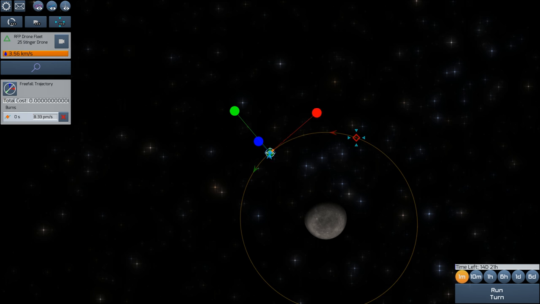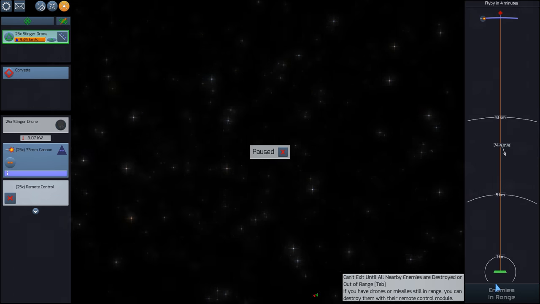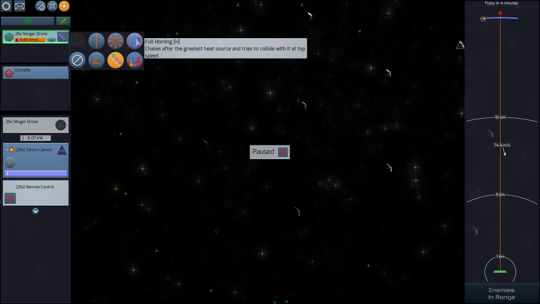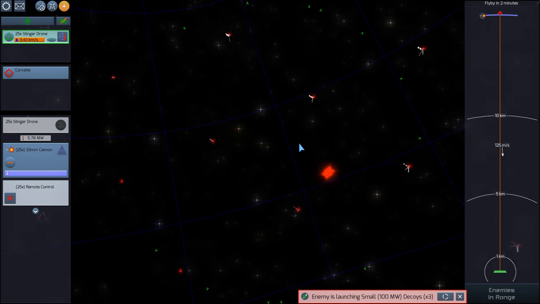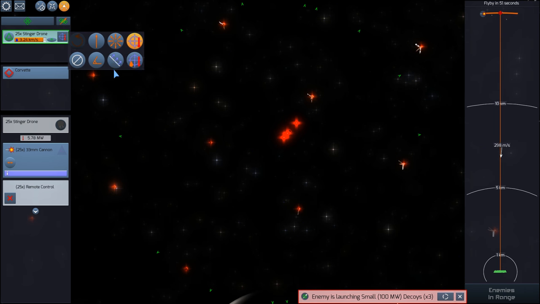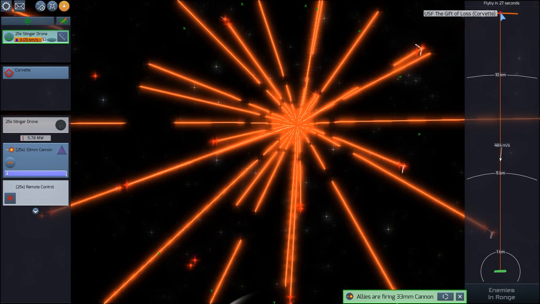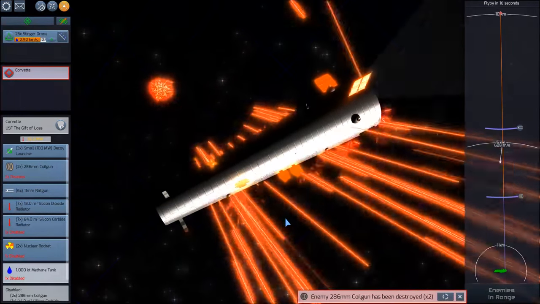Yeah! And we've got loads of delta V left. Loads. So we're just gonna burn at full speed, because we don't want to spend too long at their range. The flyby in 4 minutes is way too long. Right. Flyby in 1 minute. Bring it down to about 40 seconds. Right, broadside. Yes, that's more what I'm talking about.